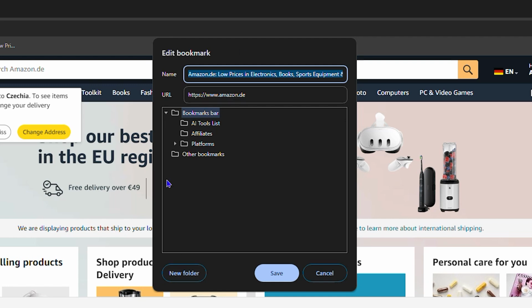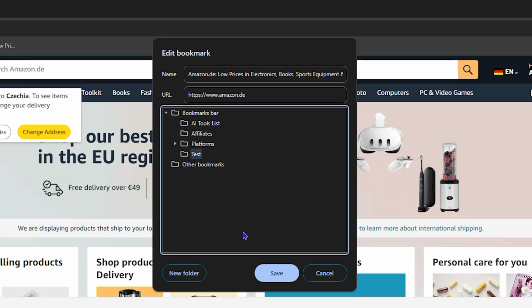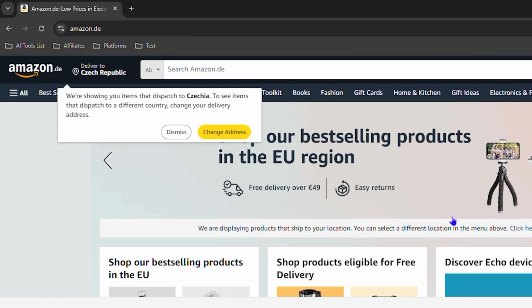And what I'm going to do, I'm going to create a test folder. So I can simply go ahead and create new. So I can do a new folder. And as you can see, it automatically creates a new folder here. So I can simply call this one test. And once I click on test, all I have to do is ensure that I select it. And then once I click save, that new website will be in that folder, right? So if I click it in the address bar, you can see that it's now under that folder as well.